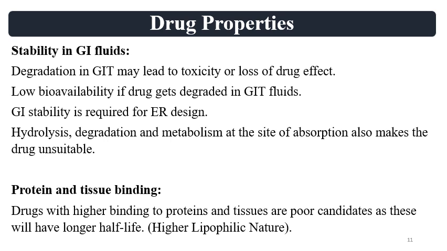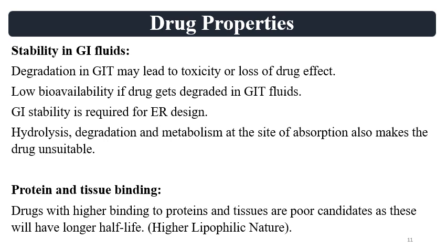Then stability in the GI fluid. As a general requirement, degradation in the GI may lead to toxicity or impurity generation or loss of the drug effect. So the drug should be stable in the GI fluids. There is low bioavailability of the drug if it is getting degraded in the GIT fluids. GI stability is required for the drug to be formulated into ER design. Hydrolysis, degradation and metabolism at the site of absorption also make the drug unsuitable for ER formulation.